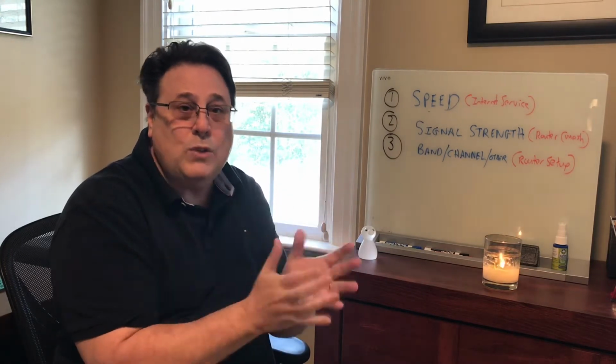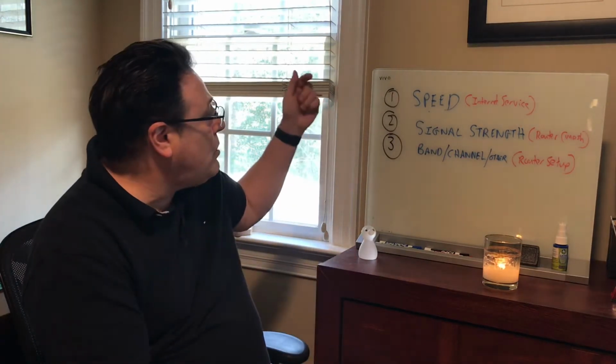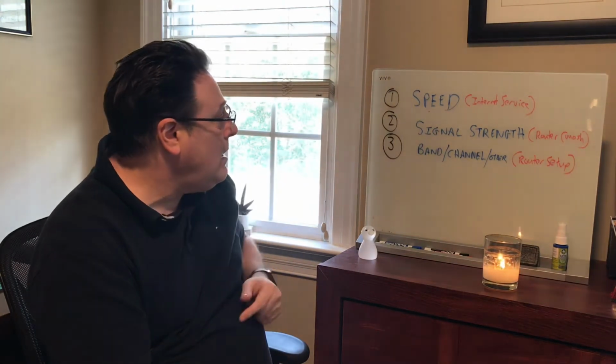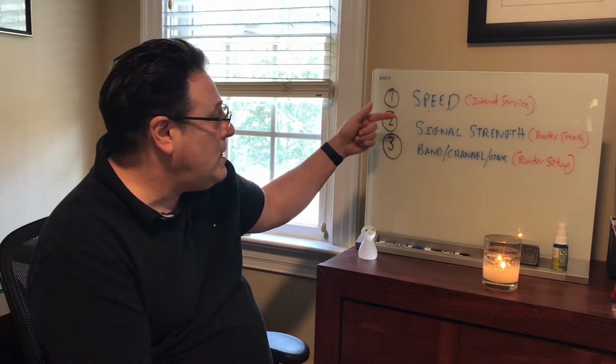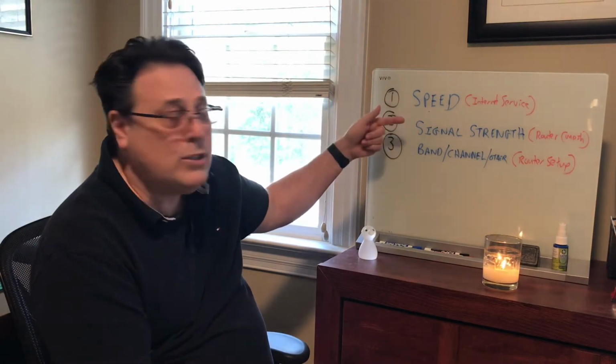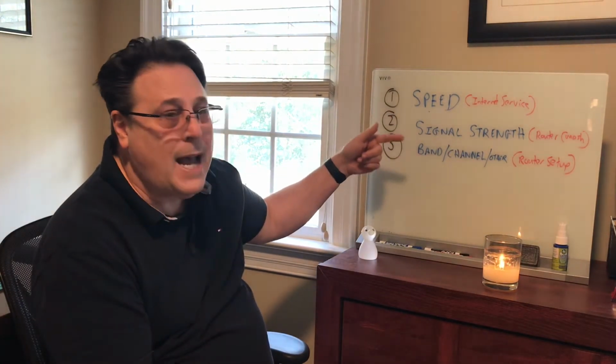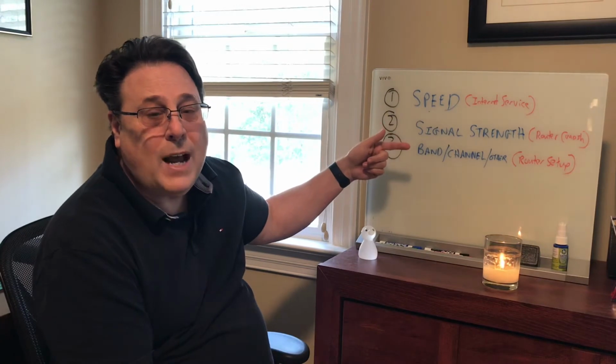So what we're going to do today is show you how to fix those problems and maximize the performance of your home wireless network. And we're going to address it in three areas. We're going to talk about your internet service, which has to do with the speed and bandwidth, signal strength, which has a lot to do with both the equipment that you're using and how you set up that equipment, and getting a little bit more detail about how to analyze and find out where there could be dead spots.